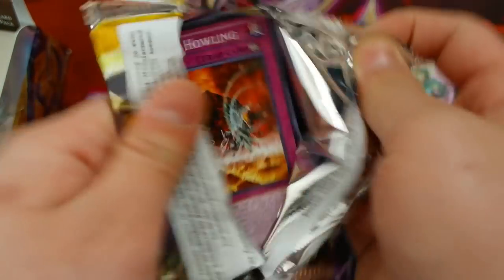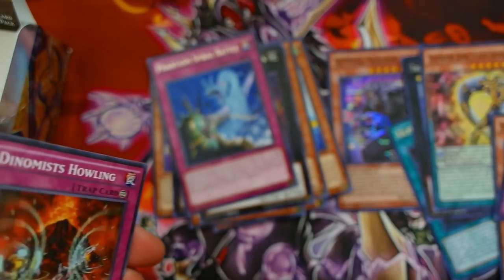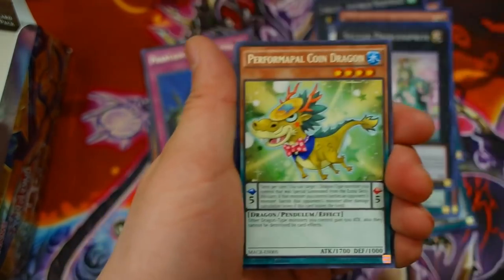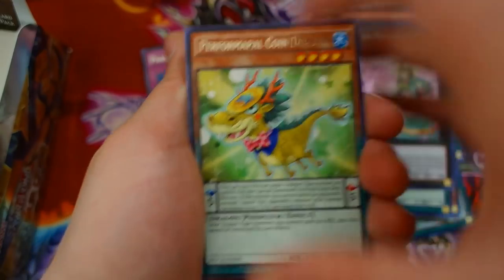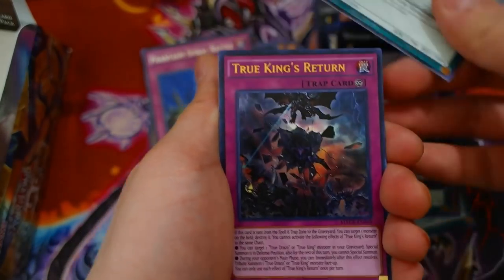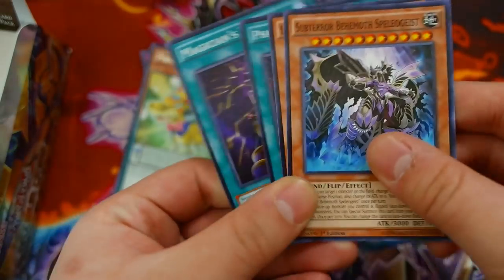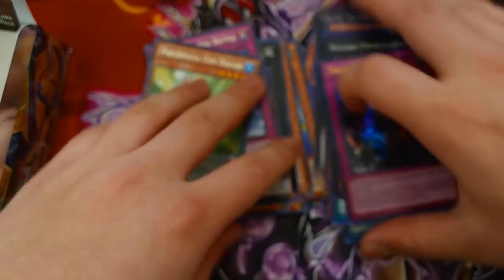Last pack, I believe. This should be an ultra rare because we only got one ultra rare so far, which is a Gatlingo. So this is definitely going to be an ultra rare. What ultra rare can it be? I'm assuming it's going to be Dino Fist. Oh, it's a True King's Return. Okay, a really good True King card that we do get out of this set. It's like a monster reward for True Kings. Nice, cool. That's pretty much it for one side.